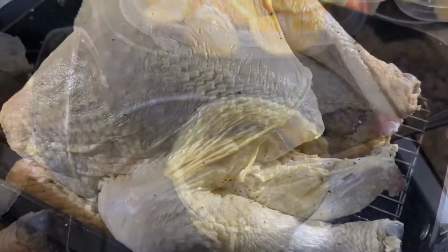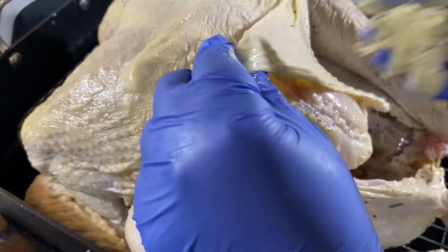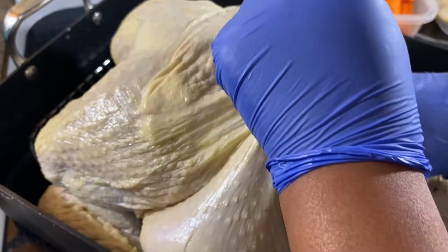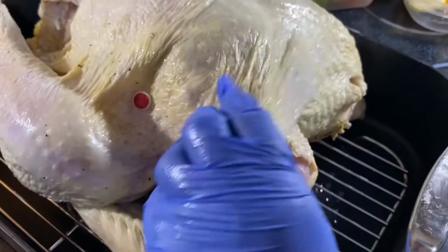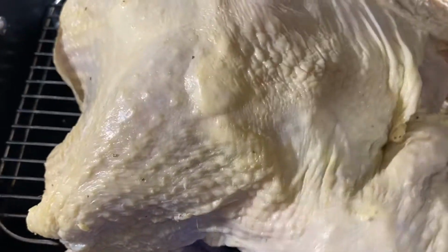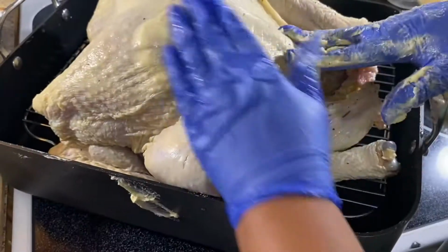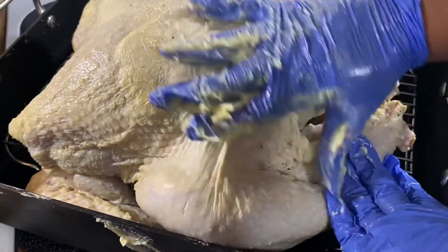And now what we're gonna do is take some of the butter, lift that skin up, and spread it all around that breast. That's gonna help keep that breast nice and moist, along with that brining process we did also. Come in on this side and spread it around on that side also. Get that butter in there, get it on the thighs, on each side. Okay, so we have the butter all along this breast portion, the thighs.